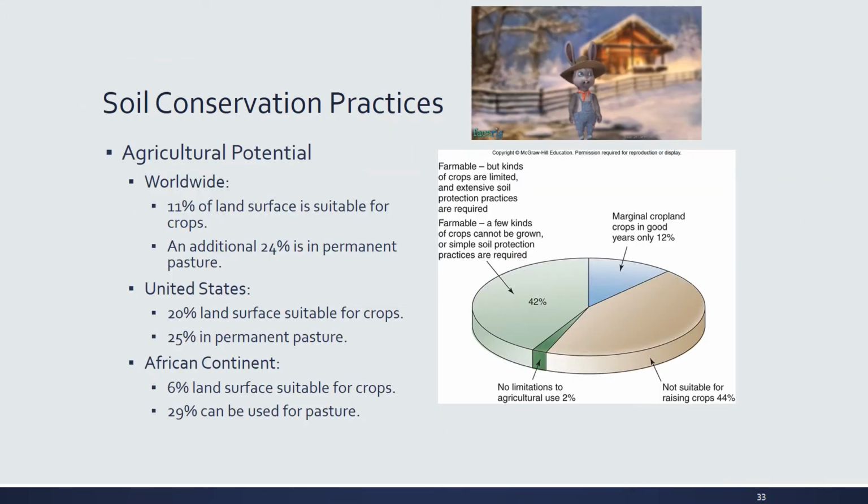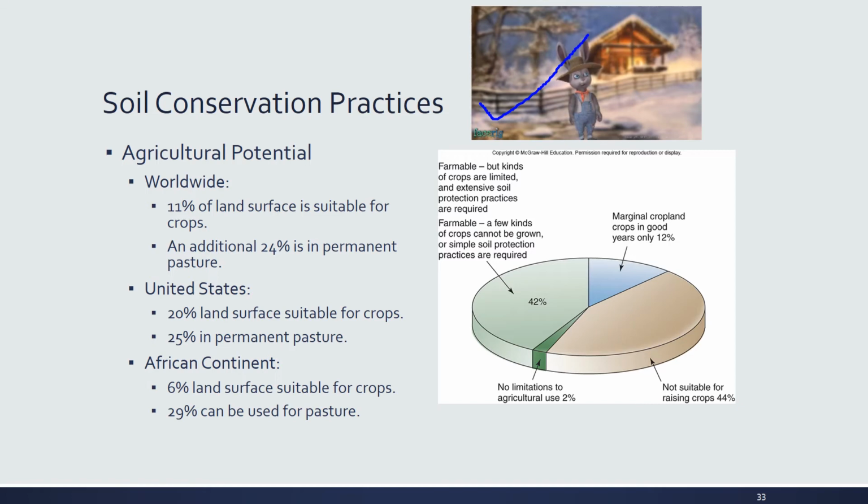So last but not least, read your chapter about soil conservation and practices. And eventually we're going to do a little case study for fun, kind of, over the holidays, in which you're going to apply practices of survival and agriculture and everything that we learned in this class to look at how can we survive in an environment that can't provide us with the resources we need. How do we modify it? Okay, and how in some cases do we create our own grown environments that we're not used to.